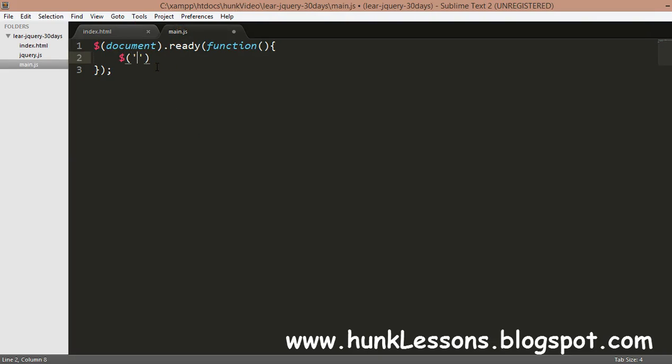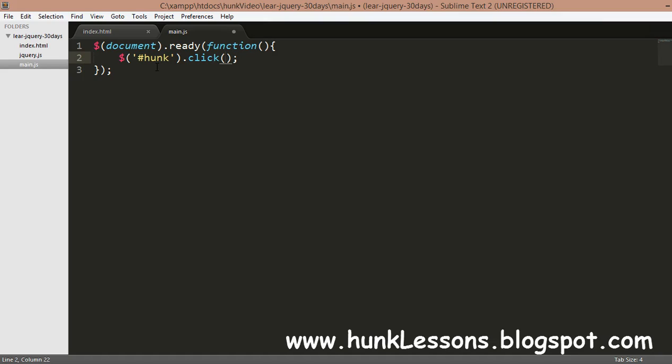We will select that button by its ID, hunk, and we will add an event listener. An event listener is a handler that listens for an event. If I give a click event, it means that whenever this element is clicked, you have to perform something.